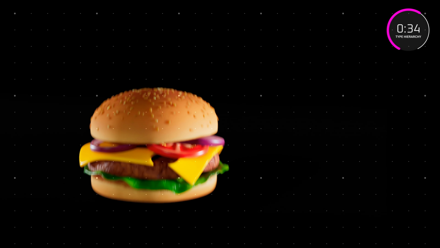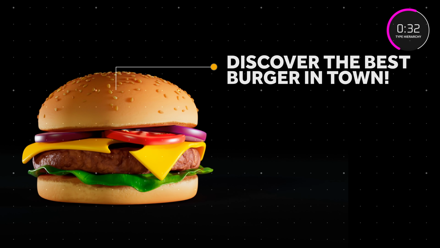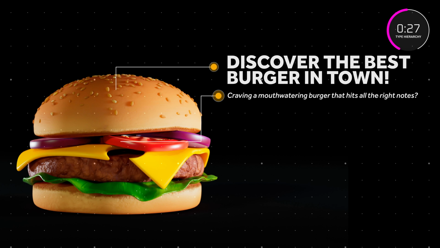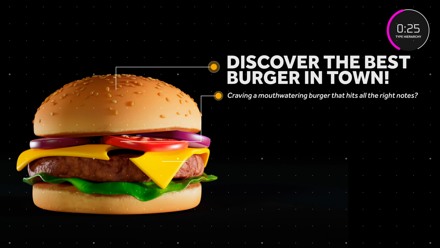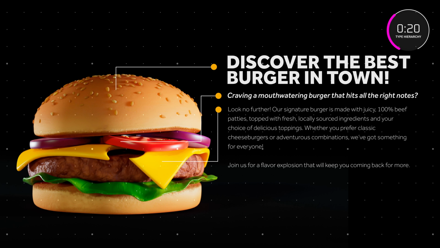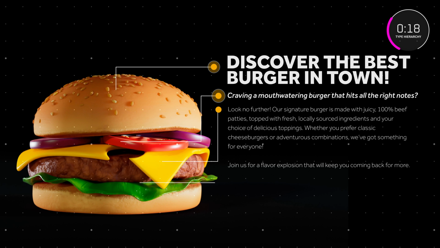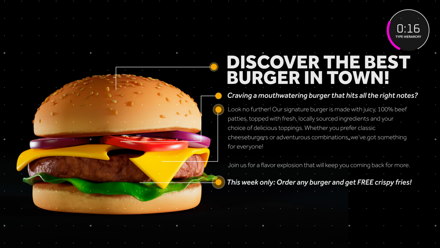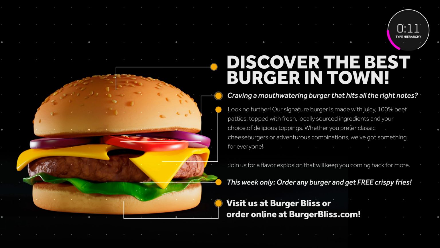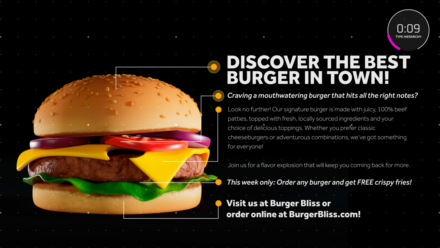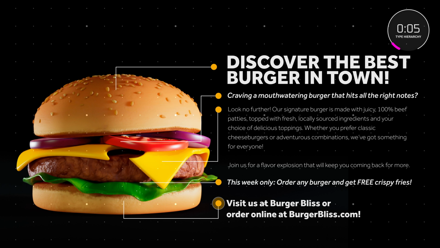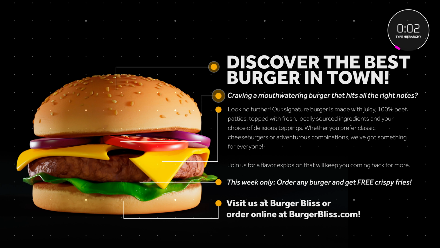Think of it like a burger. The top bun represents your headline, followed by the tomatoes and cheese, which serves as your subtitle or subheader. Next comes the hamburger patty, which contains the body copy, the main content of your design. After the patty, you have the onions and lettuce, which can act as another subheader. Finally, the burger is completed with another bun, where you typically place your call to action. By keeping this hamburger method in mind, you can take your designs from dull to captivating.